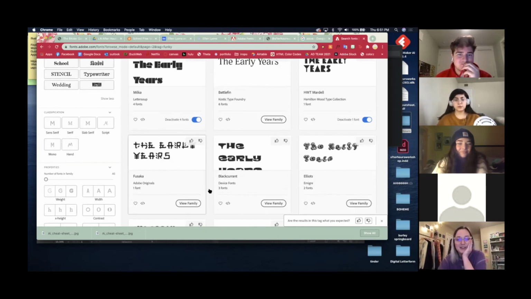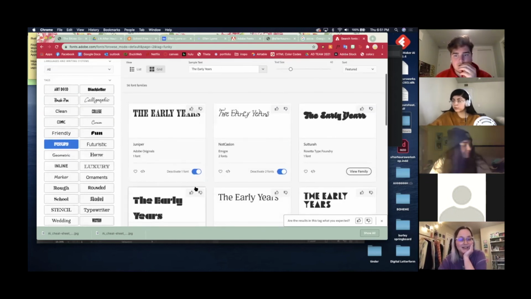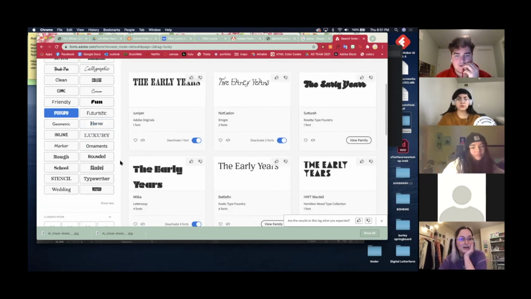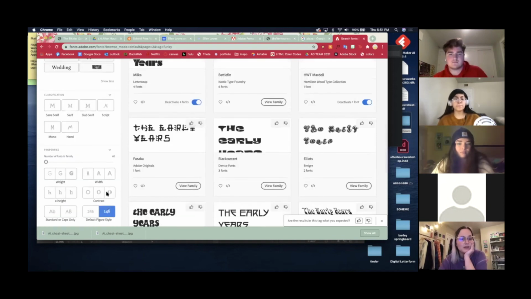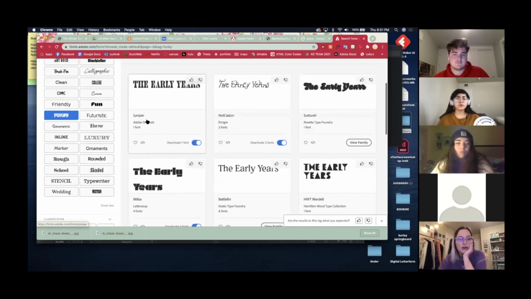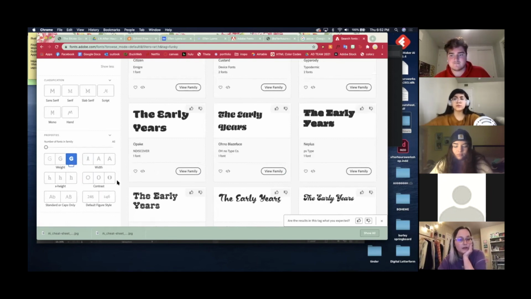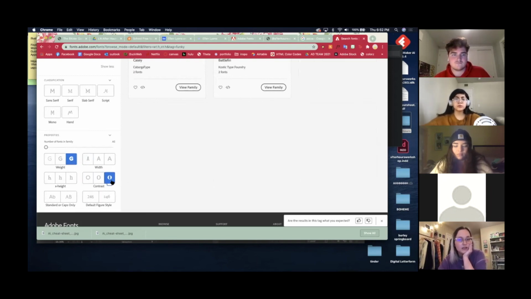But yeah, it's daunting, there's a lot. Don't let it overwhelm you. These little categories really help narrow it down. I always use little categorizations when I'm looking for fonts. I never just go in completely blind looking for one, because that would be way too many options. So if you think you want one that's going to be really bold, you can click this to narrow it down that way, or something that's contrasted really heavily.